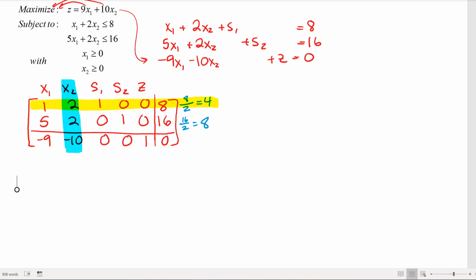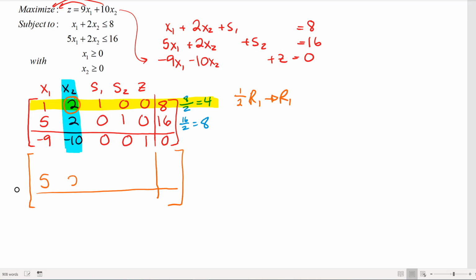So my pivot value is going to be the 2 in the first row, second column. First thing I want to do is make that 2 into a 1. So the way I do that is I'm going to take the reciprocal of 2, which is 1/2, times row 1, and put it back into row 1. What I'm going to do to save myself a little bit of space is I'm going to put my matrices right underneath each other so I don't have to keep writing the labels at the top. I know that the first row is going to be my x1 because I lined them up so nice and neatly. Row 2 and row 3 aren't changing, so I'm just going to go ahead and rewrite those.